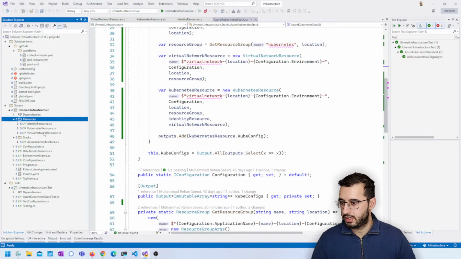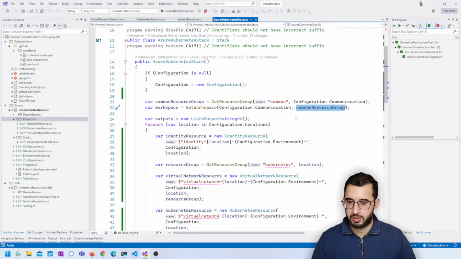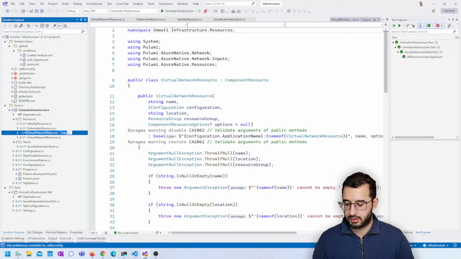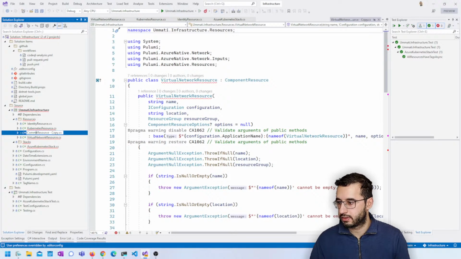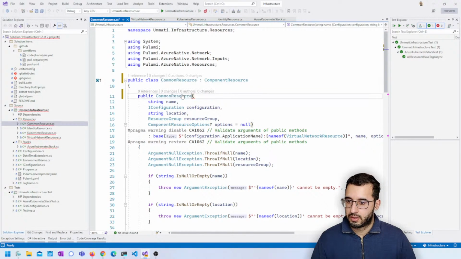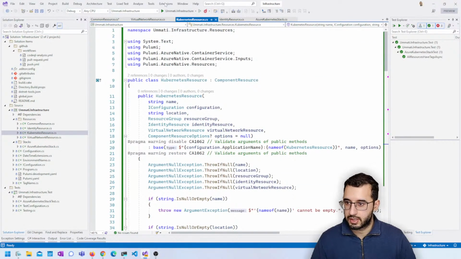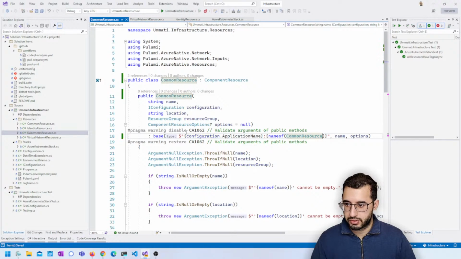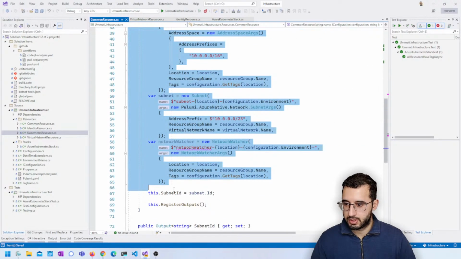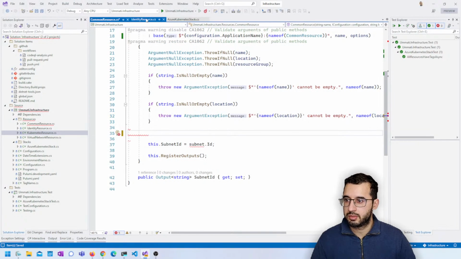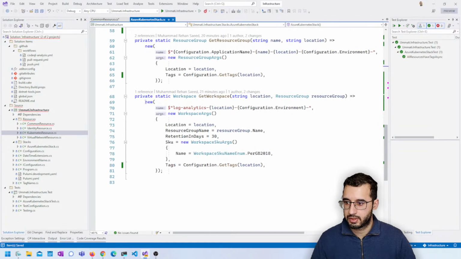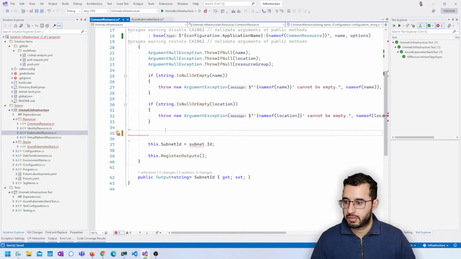I'm just going to copy and paste the, what do we need? What are we passing in here? We're passing in the common resource group and the location only. So I'll copy and paste the virtual network one. We'll call this common resource. And did I actually set, yep, I did. Common resource, and these settings are all fine, and we'll just delete all of this code here, and the output is going to be different. I'm not sure what it's going to be just yet. We'll grab this guy over here, paste that in there.